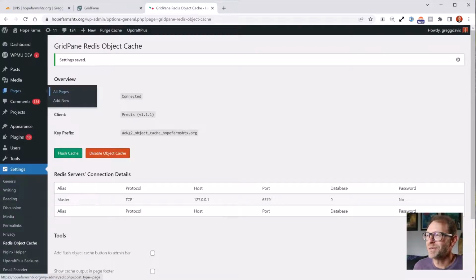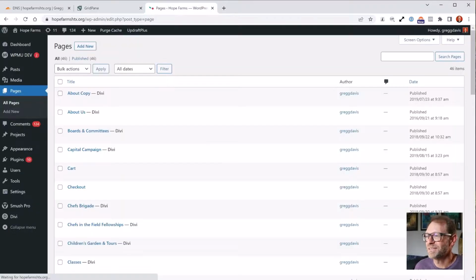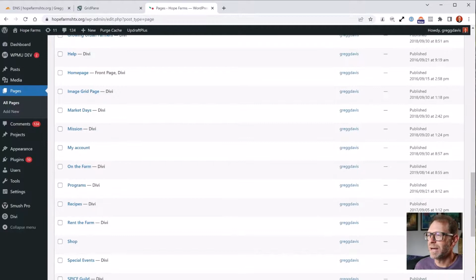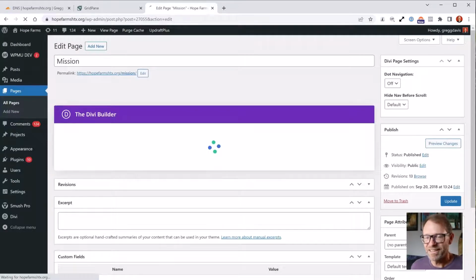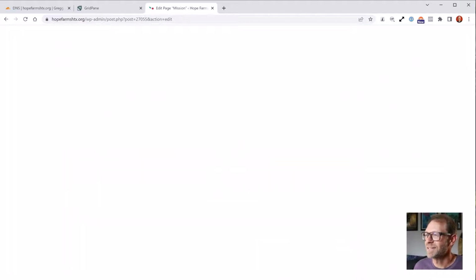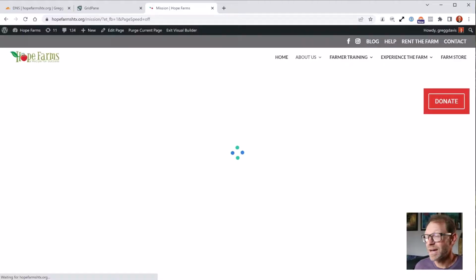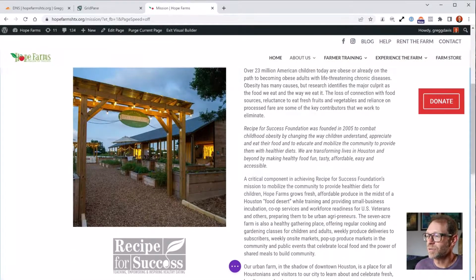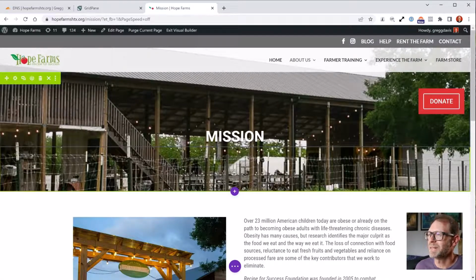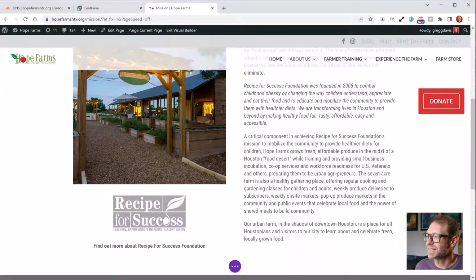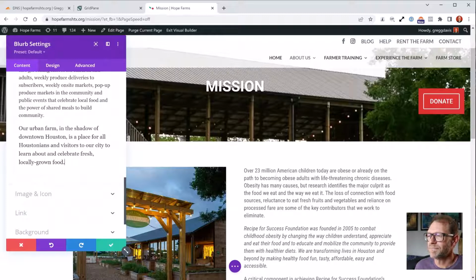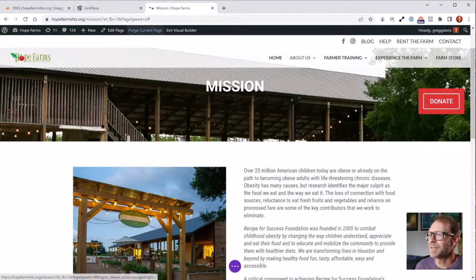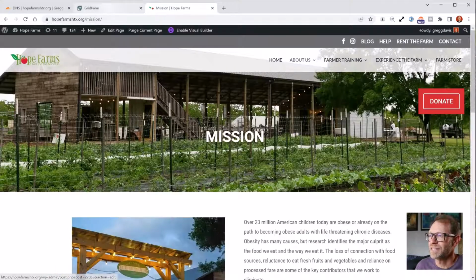I'll also go back into Pages. Let's see, I wanted to go under About Mission and bring the typography back to what it was before to get rid of that exclamation point. I'll just click Build on the front end. I do have a staging copy ready to go so that I can do some of these plugin, theme, and WordPress updates if I want to or need to after the fact, now that I've done this testing. But you know what? The exclamation point didn't need to be changed back because that was on the original site. The new site's back to the period, so I can exit the visual builder. I'll just discard because I didn't make any changes.